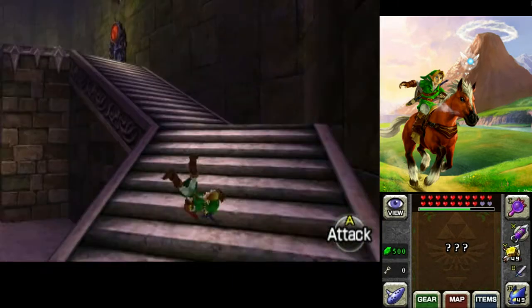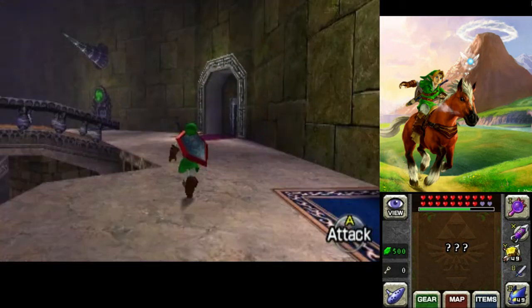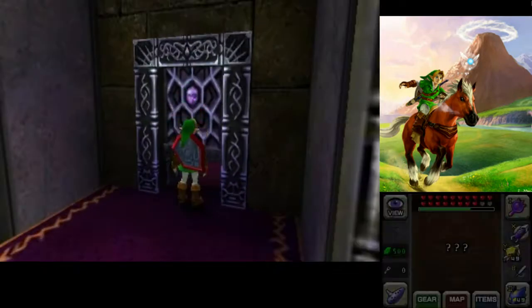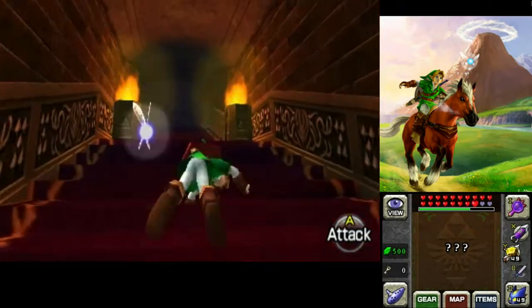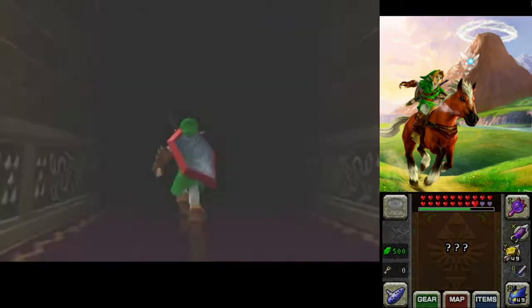I think it's up here. Okay, it's up here. I actually couldn't figure out how to leave. I don't think I mentioned the fact that this dungeon doesn't have a map for it, if you can tell by the three question marks on the bottom screen.